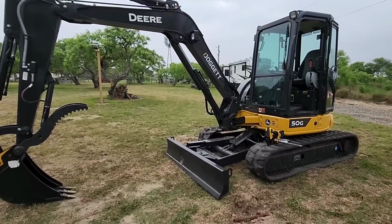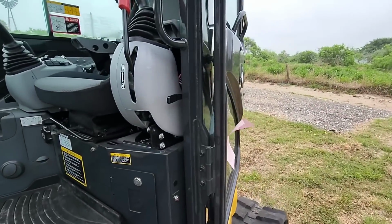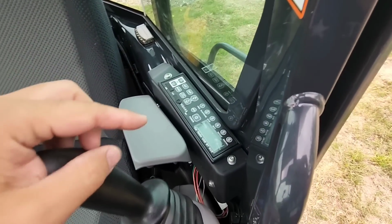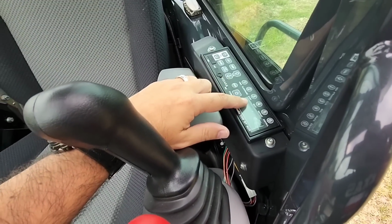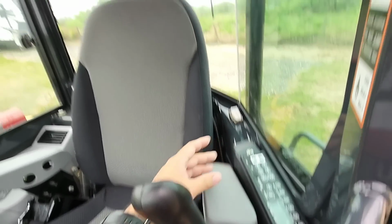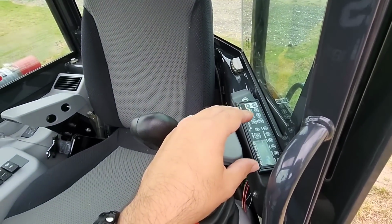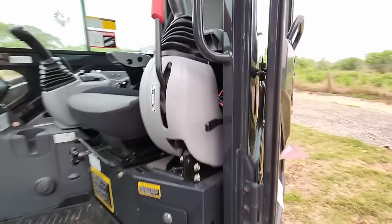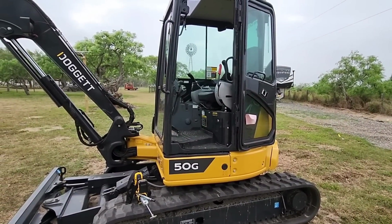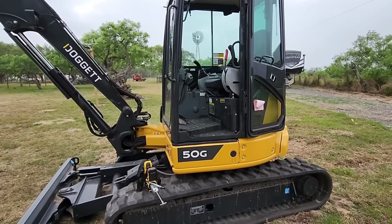Okay, so let's talk about a few things. First of all, I did an upgrade, and that upgrade was to add a radio right here on the side. This is a Bluetooth radio, AM, FM, auxiliary port, USB port, so I can charge my phone. It goes through the speakers that were already installed, and they did not include a radio in here. It's always an upgrade, only because there's a lot of commercial operators that don't want employees listening to the radio or being on their phone while they're in the cab of the vehicle. So I can completely understand that.